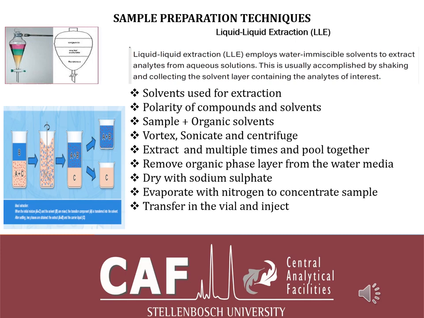And then what you can also do, depending on what you're working with, what you call maybe the concentration range that you're working in, you might have to concentrate your sample with nitrogen, either completely and you consider another solvent, or maybe you can reconstitute up to a certain level. Maybe you had 1 ml or 2 ml, you can concentrate up to 100 microliter or maybe 200 microliter, and then put it in an insert, and then put it in a GC vial, and then your sample is ready for injection.